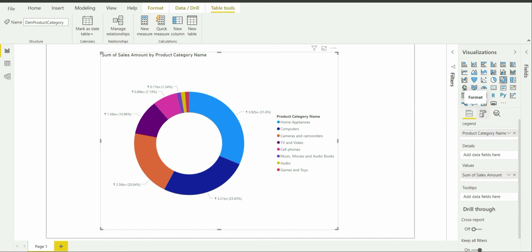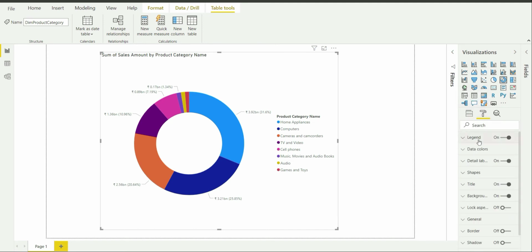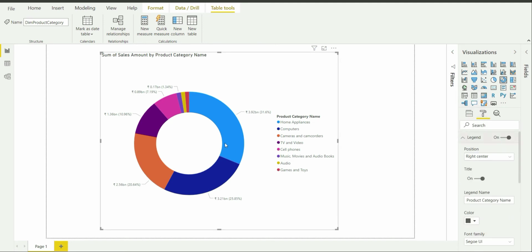Now I'm going to go to format pane, and I'll go to legend. Currently it's right center. Though it looks nice right now, it is taking a lot of space of this chart. So what you can do in that case is go to position and change the position.